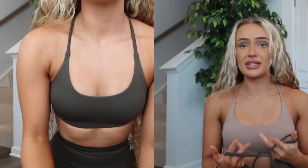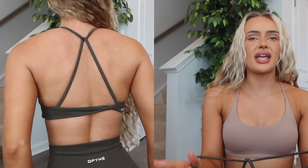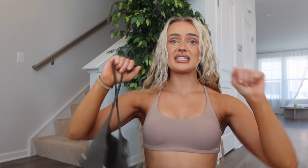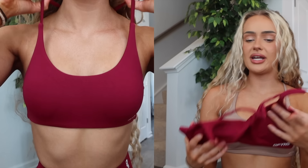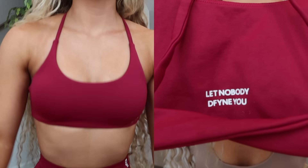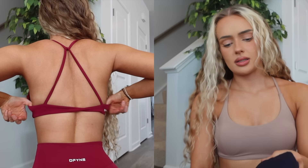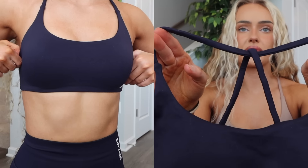I'm narrow chested and normally have really bad gaping issues - no gaping in this. Very, very happy with the fit. It's comfortable, not something you'd want to run in, but I feel confident doing upper and lower body in it. Even when I raise my arms it's not riding up. We have it in the cranberry - so pretty - with the twist back right there. Straps are not adjustable but I don't feel like I need to adjust them. And last we have navy.